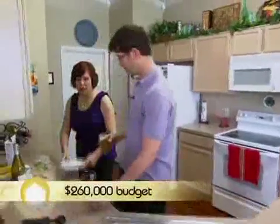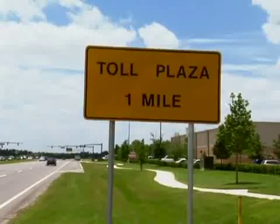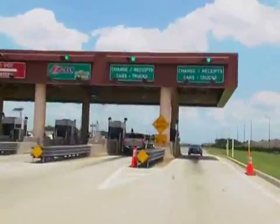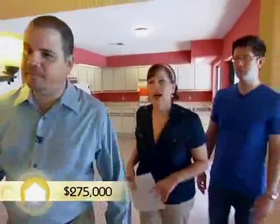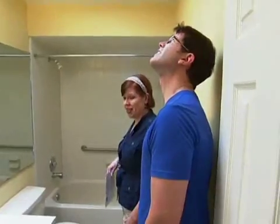Julie wants to move from Kissimmee to Orlando so she can be closer to friends and have an easier commute to work. This is what I'm not going to miss, paying the toll every day to and from work. I will be glad to not have to do it. She and her buddy Kevin Michael have toured a home with the open floor plan and patio she likes. Look at that kitchen. Oh my. But the decor was dated and almost every room required some work.